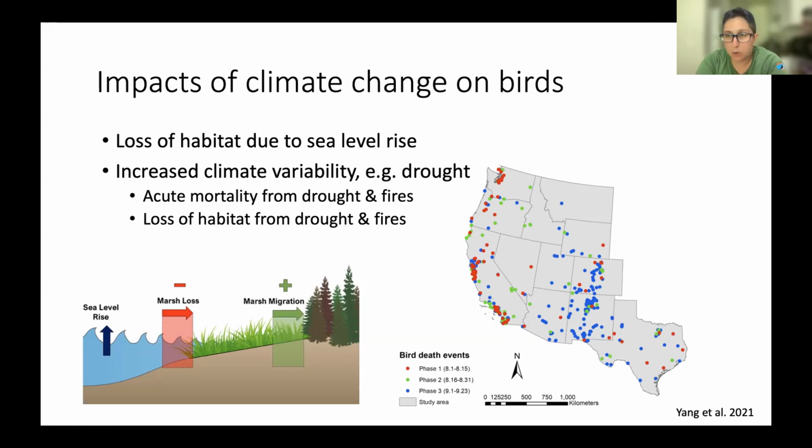So these are mass mortality events, likely mostly not due to birds actually getting caught by the fire, but birds are pretty sensitive to air pollution. And these fires were causing a lot of air pollution and also toxic gases. And so we think that these mass mortality events are due to the wind carrying these toxic gases in towards the birds. So that's an example of this acute mortality problem.